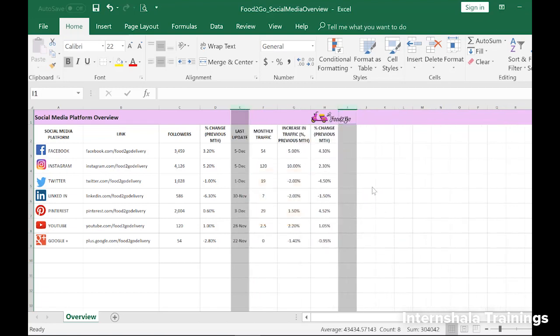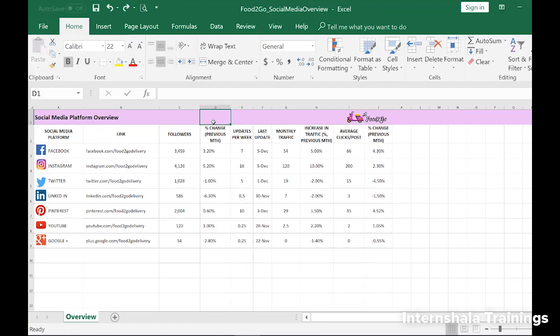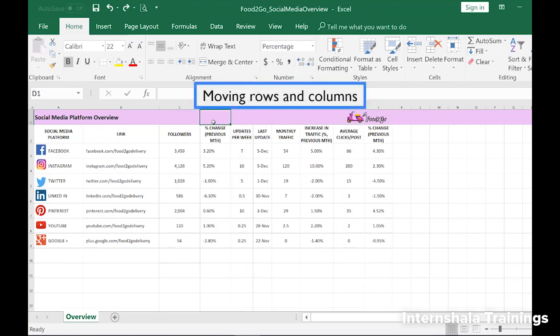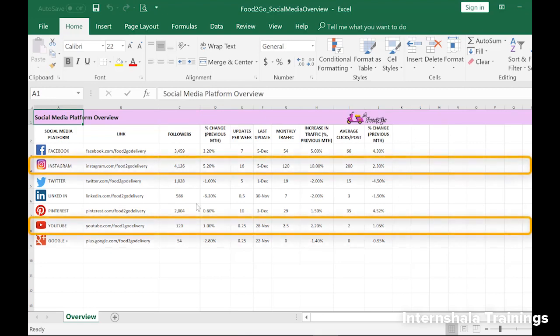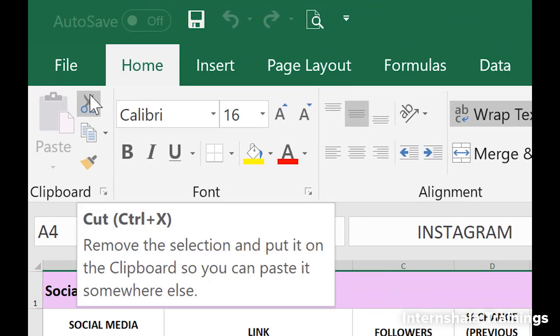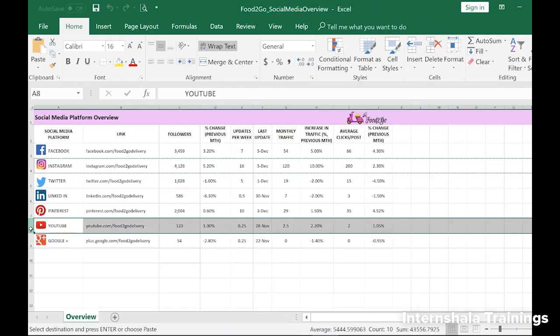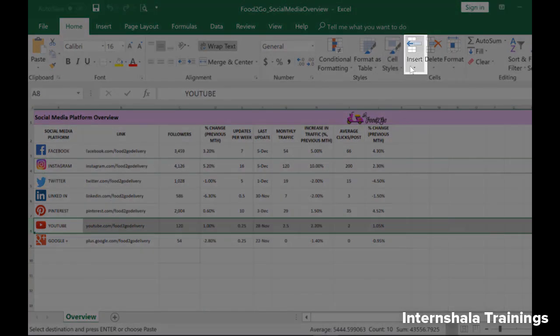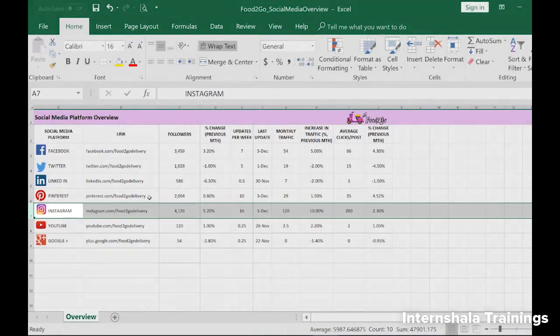It's also helpful to learn how to move rows and columns around on our spreadsheet. To move existing rows or columns to a different position, we can use the Cut and Insert command, or we can drag and drop. We'll take a look at both of these ways. Let's say we want to move row 4 down just above row 8. First, we have to click on row 4 and then click Cut. Then we select row 8 and then click Insert Cut Cells. Row 4 will disappear from its original position and be inserted just above row 8.